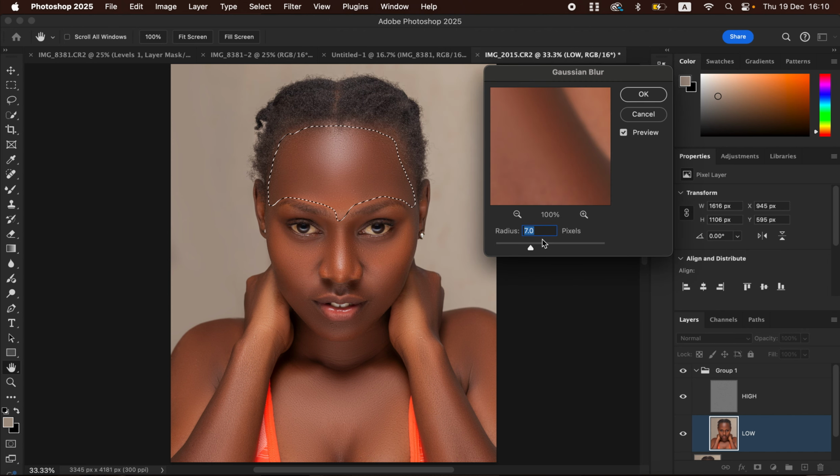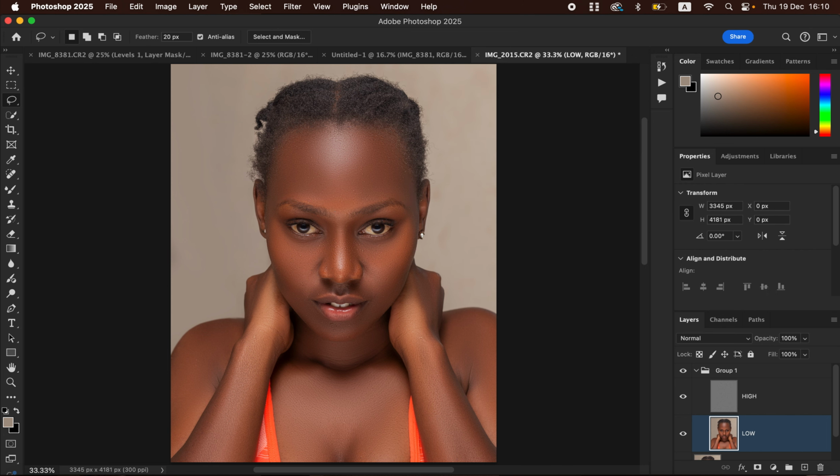It is going to bring back the initial radius. So what you have to do in this case, multiply that radius by 3 and type in that value. So 7 by 3 is 21. So if at all you are using a radius of 4, multiply 4 by 3 and put in the value. So mine is 21. I'll just hit OK. To deselect, click out from the selection to deselect.